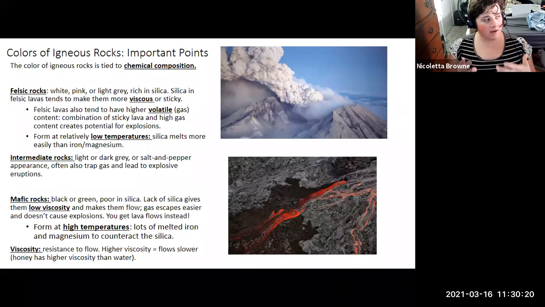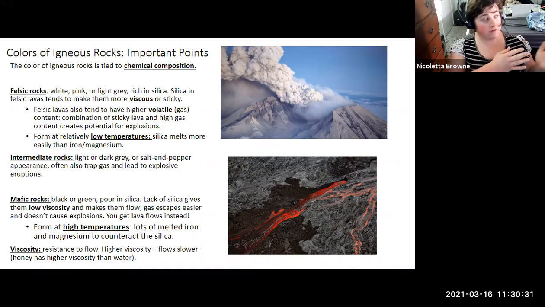And the stickiness is key because the chemical composition of honey and molasses has to do with the sugar content. But the chemical composition actually causes it to flow slowly and to kind of resist itself as it flows, as opposed to, say, rainwater, which doesn't have much viscosity at all and just flows straight down the slope. And this comes into play with volcanoes. A magma that is felsic or has a lot of silica is going to be very viscous and thus really sticky because of the silica content.